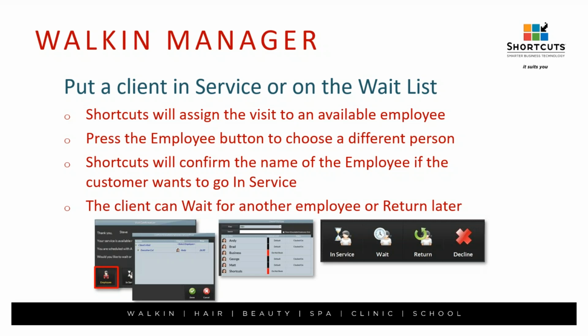But if a customer says, I'm actually going to run to the store, run some errands, get some food, I'll be back a little bit later, but I definitely want to have my visit today, perhaps this afternoon, and they want to keep their name in the wait list, then you can press return. And instead of Shortcuts automatically trying to give this customer the next available chair, Shortcuts will remember, oh, this customer is not necessarily in the building right now, but they will return later today. And when they do, then I can choose to put them into service. And there is a little icon that appears if a customer was marked to return.